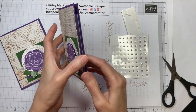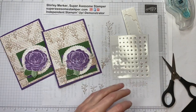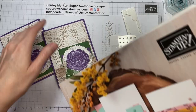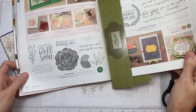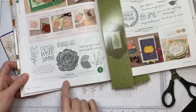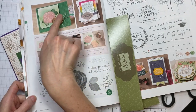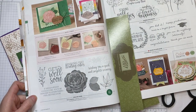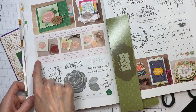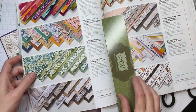I just want to go through the catalog and show you where I got a few of the products. Here's Healing Hugs — the stamp set is on page 72 of the catalog. In the catalog we also have full color concept artist samples to give you some ideas of how to use the stamp set, and there's a make-a-mask tip on this page as well, so you get some bonus tutorials with the catalog.